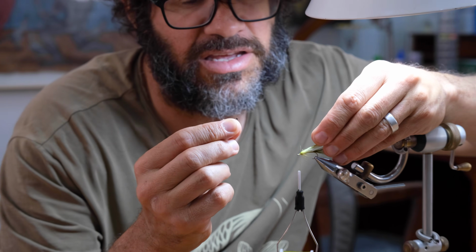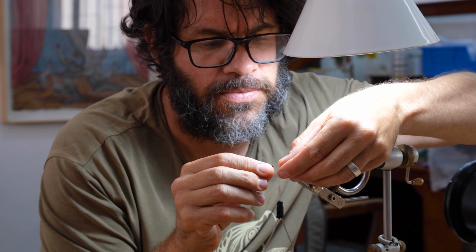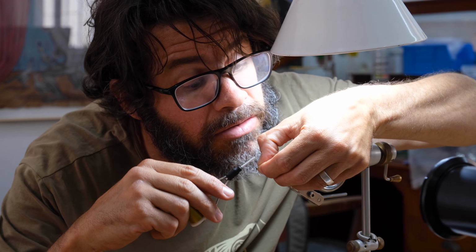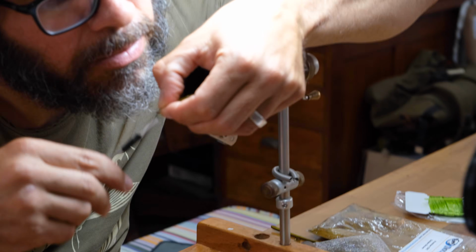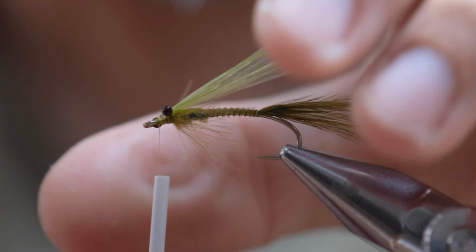To tie these eyes in, and this is important, the main thing is just get them in. Just get them in. Don't worry about positioning them. What these things will do, and this happens to everyone, when you initially tie them in, boof, they fly, okay? And it's going to frustrate the living daylights out of you. So, just get them in. So all I'm going to do is just 2 or 3 wraps. Let's have a look here. 2 or 3 wraps. Just get them in. And then, after they're in, you can position them.